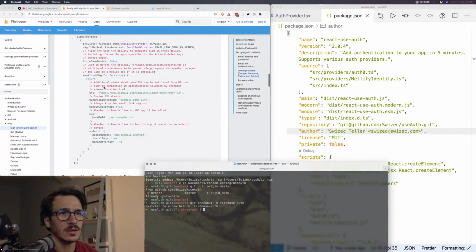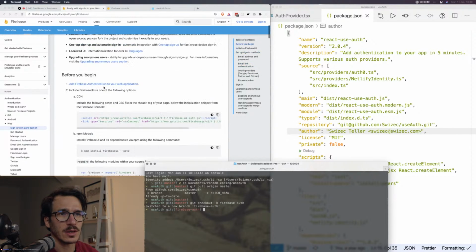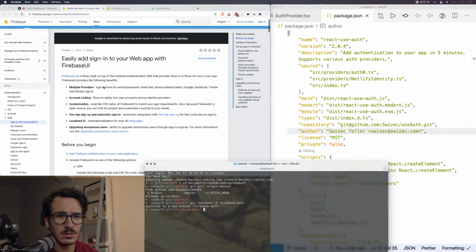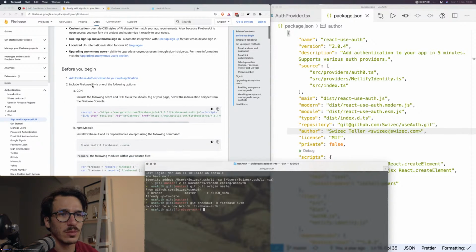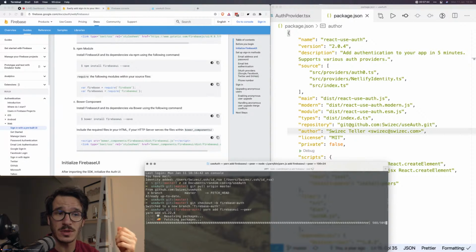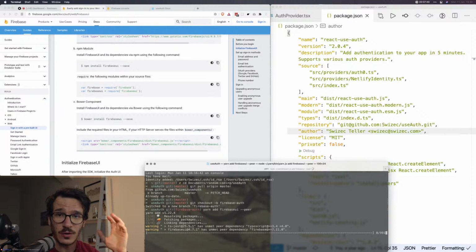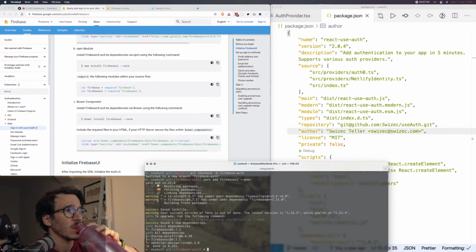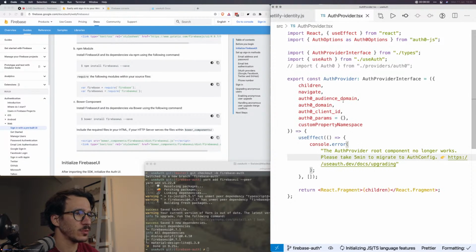First we need to add Firebase UI as a peer. Firebase UI is a library, blah, npm add Firebase UI to peers, yarn add Firebase UI as a peer. So we're adding it as a peer dependency, which means that you won't have to install Firebase if you're using useAuth with any other providers. That's the idea, at least. So Firebase UI. And then the next step is going to be copying a couple of things.